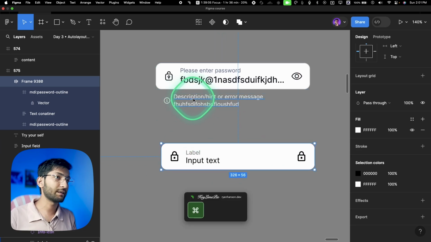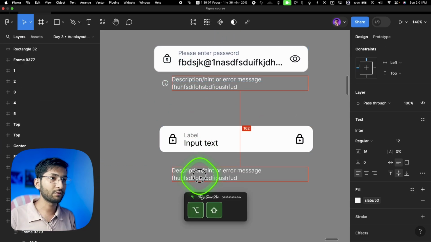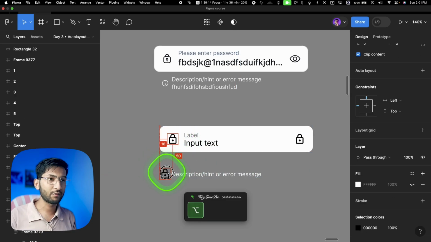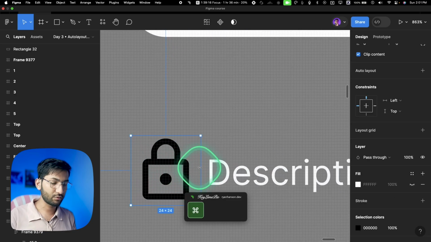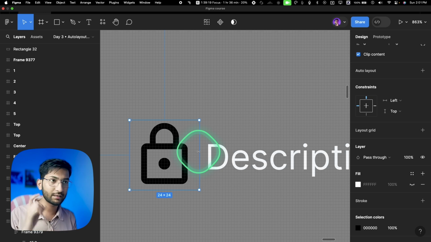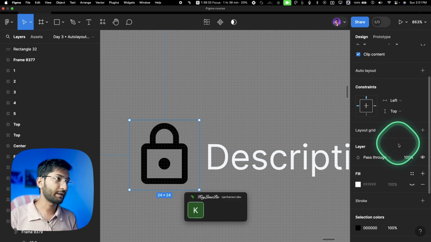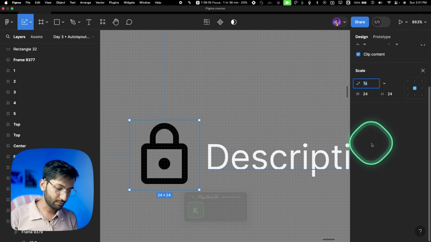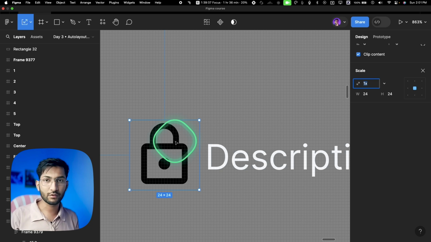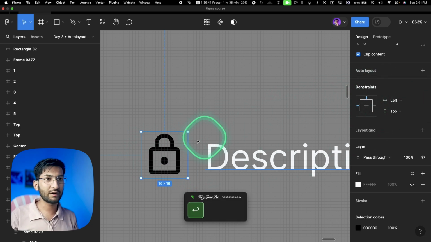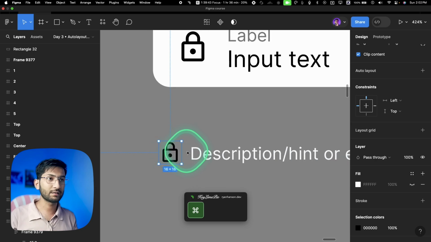Okay, now let's design this icon here, like simply copy it, you can type the text and I'm using the same icon again. You can import another icon. Let's resize it to 16 pixels. The minimum icon size should be 16 pixels because if you go below that it will not be visible in UI design. Yeah, there are some scenarios where you can go below 16 pixels for an icon, but I will not recommend that. Simply select the icon, press K for scale tool and type 16 here, because you might be using a stroke icon. In that case it will mess up the layout.